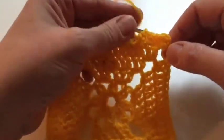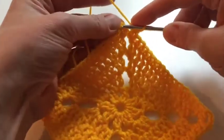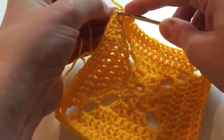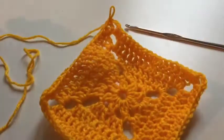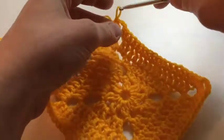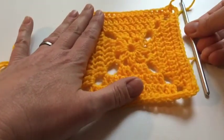So off you go. So there we are, and at the end we do 2 chain and join with a slip stitch in the old-fashioned way, because obviously we don't need to raise up because there is no next row, well, until we do the finishing, of course, and the edging. There we go. Don't forget to label your square, of course. But for now, that is square 94.